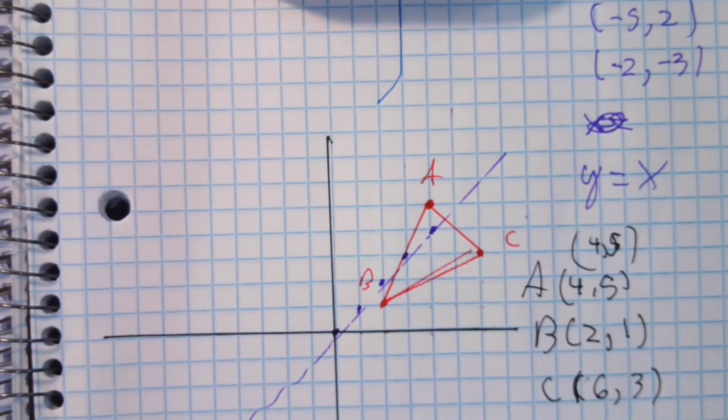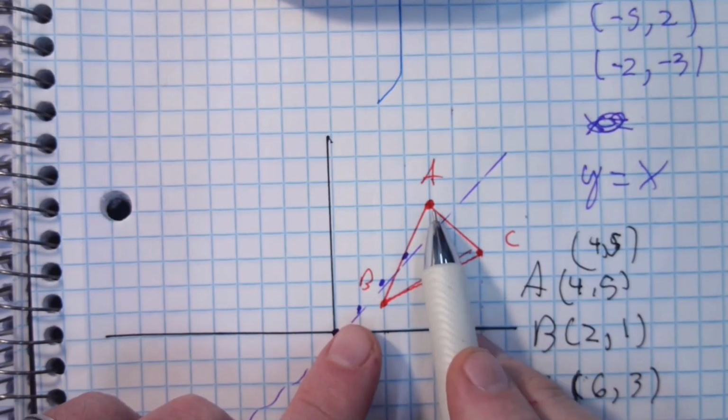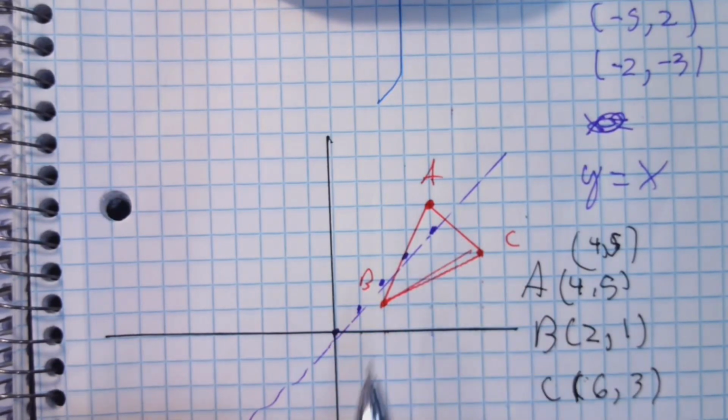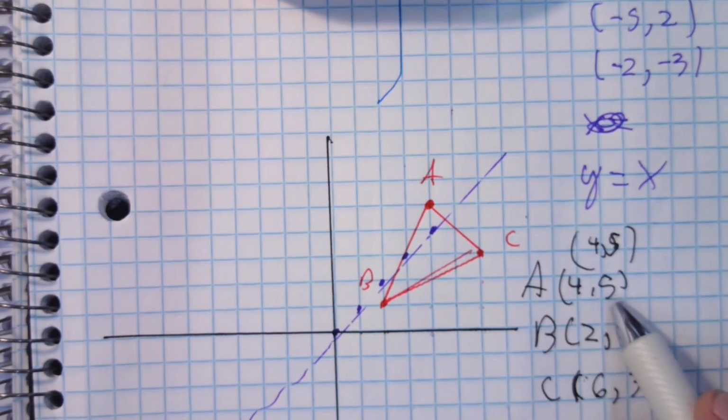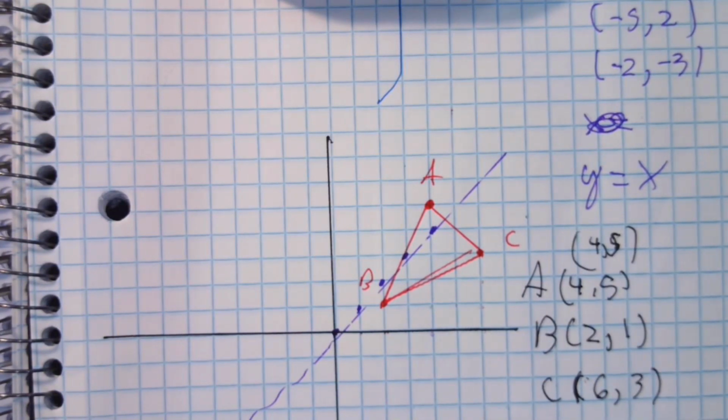Okay. So this has two problems. First problem is my shape is inside the mirror, right? Second problem is it's hard to look and see how far away this point is from the mirror, because that mirror kind of goes on a diagonal, right? So this is where I'm going to rely on these formulas. And so I look at my formula, and it says if you're reflecting y equals x, you're supposed to switch the order. Instead of writing it in AB, I'm supposed to write it in BA.